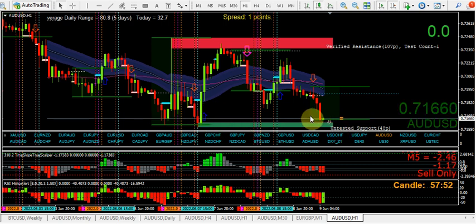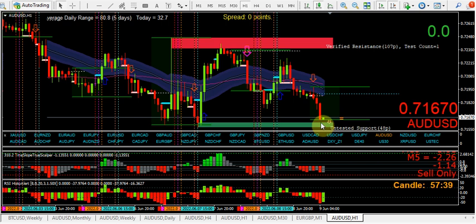We can clearly see this is at a level of support. Don't worry too much about the SS support and resistance indicator there. But if this was deeper into this, then I would be all over this like a rash. As it is, it's just going to be potentially a very short-term reversal, and it would be a bit too risky. But Raja Banks will sit there for hours and hours and hours.